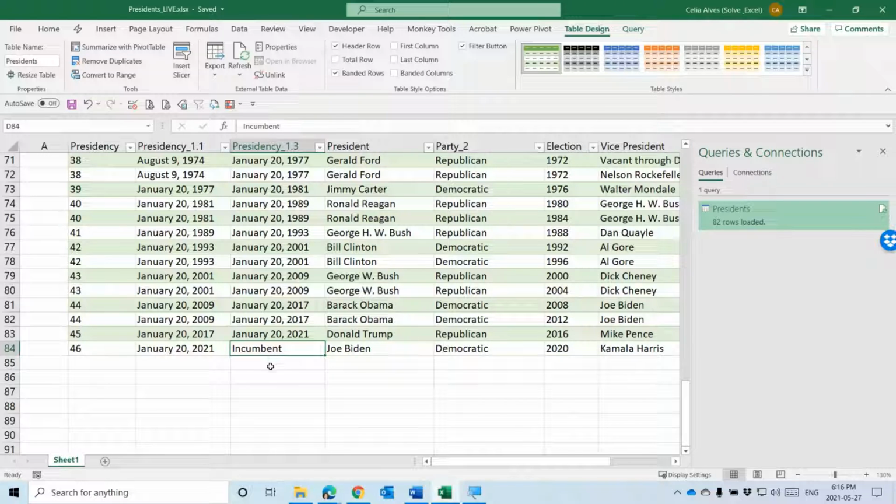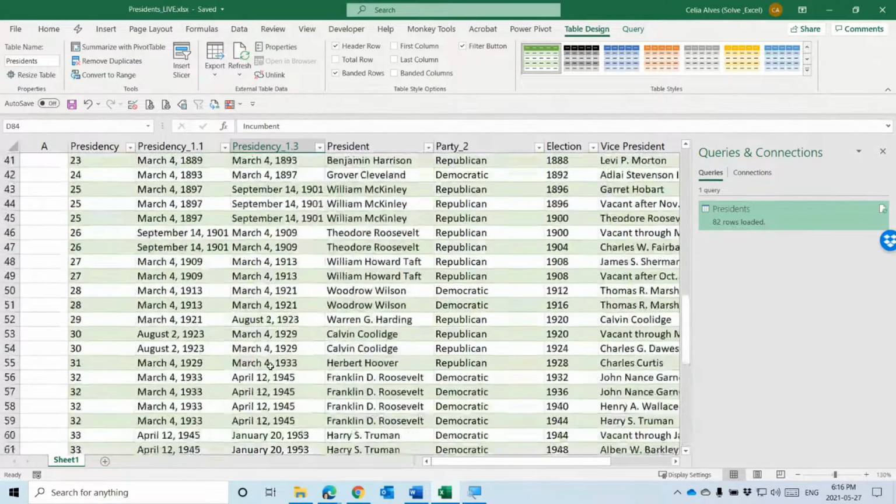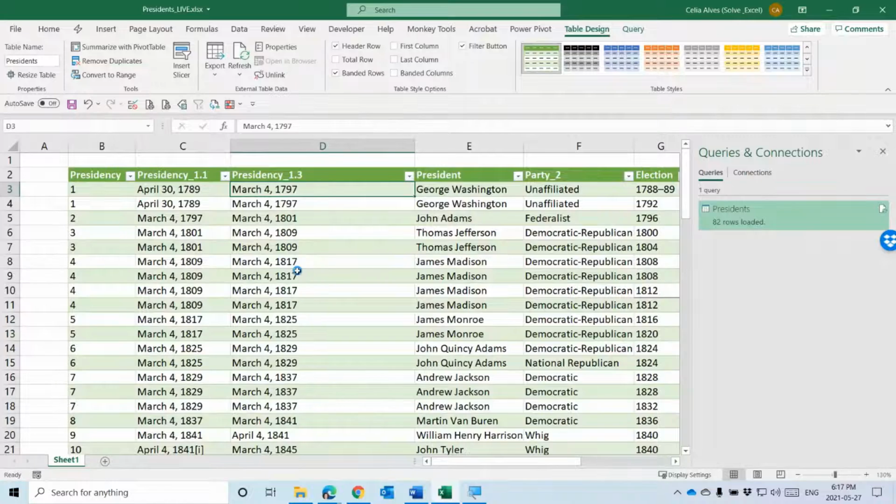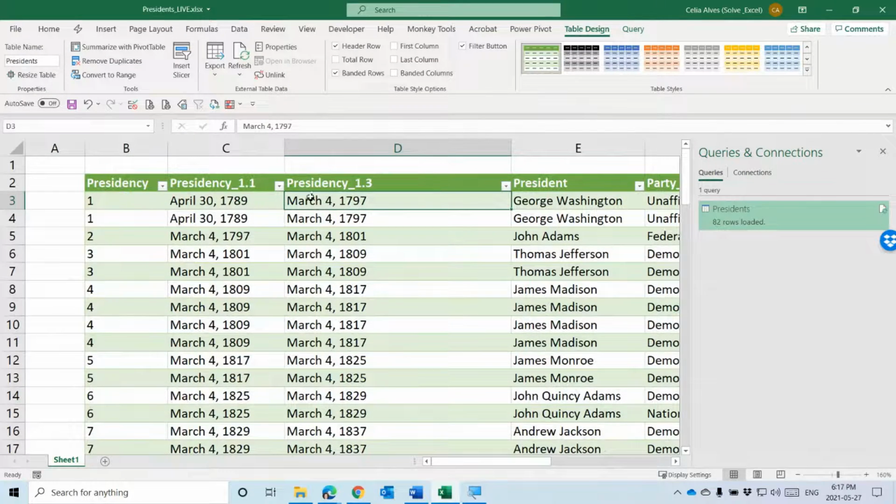The reason for that is that if I'm going to make calculations with the dates to calculate the duration of each mandate, then I need to convert this column to data type date, which in this case it still is not. If I click here and enlarge the column, we can see that the text is aligned to the left, and since I didn't apply any formatting, it means that Excel is looking at this information as text.